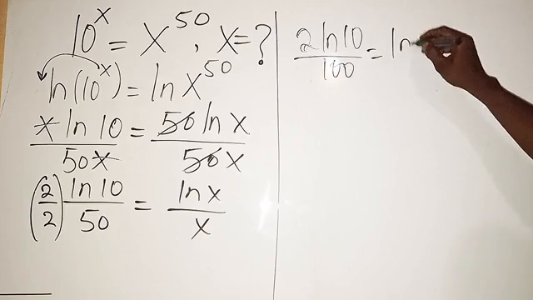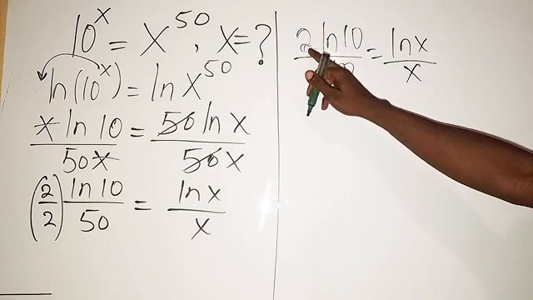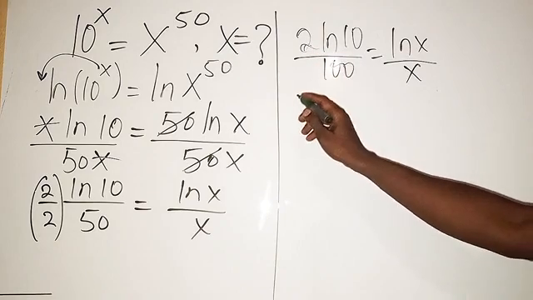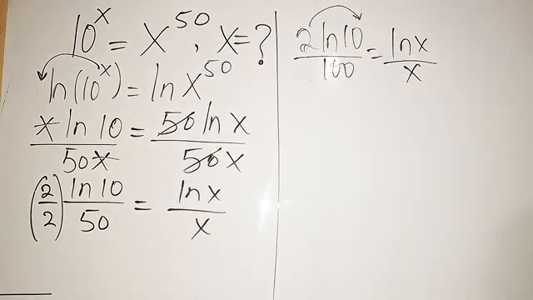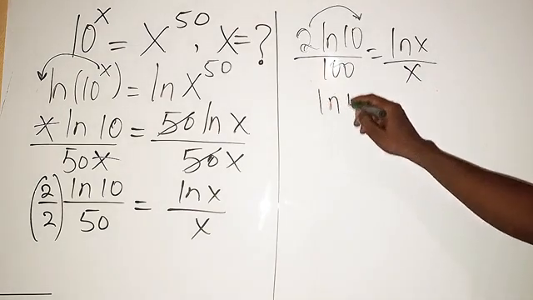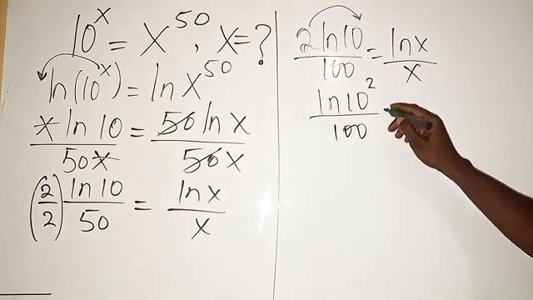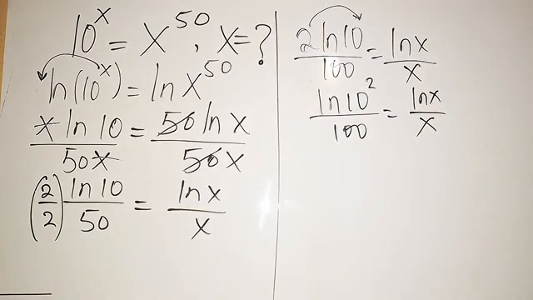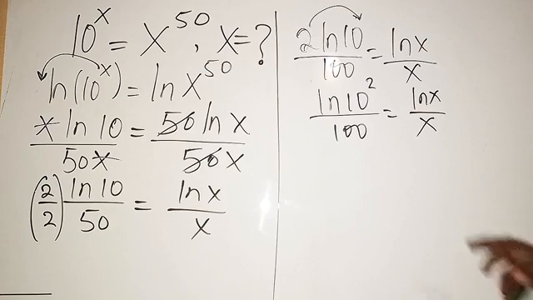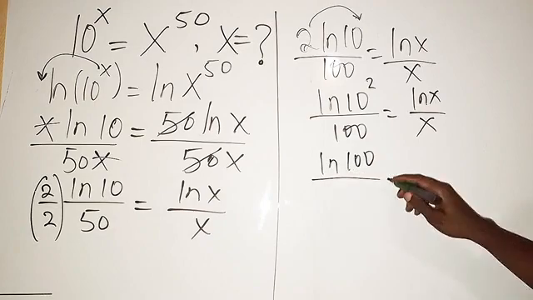So now I can rewrite this to be 2 coming out of a power: we have ln 10 to power 2 over 100 equals ln x over x. Are you following? So now from there, 10 to power 2 is 100, we have ln 100 over 100.